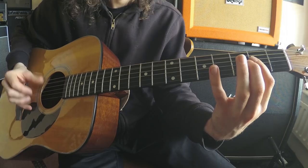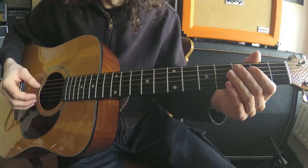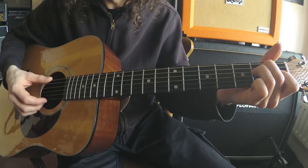Okay, so we're there so far. So now we come to the turnaround, the five chord back to the four chord back to the one chord. What we're doing now is a bass run into E major. So we're going to go to the low E string on the third fret, low E string second fret, and then we're going to play an E major chord. Okay, and in context, it's like.